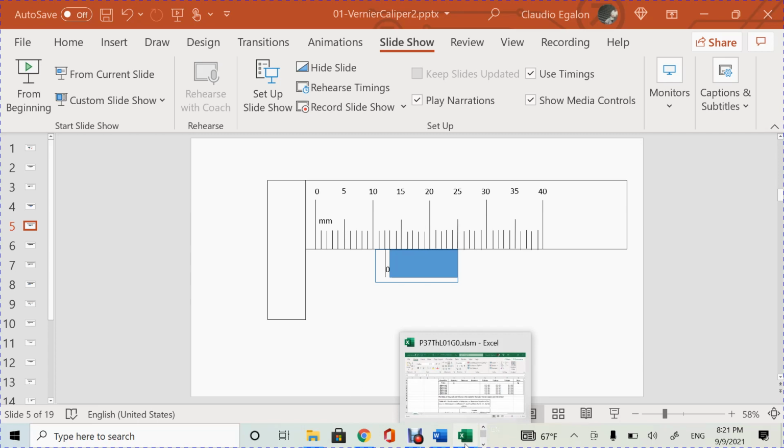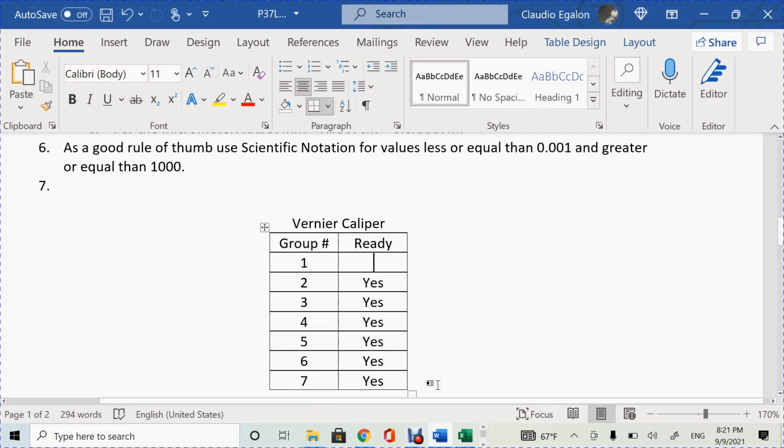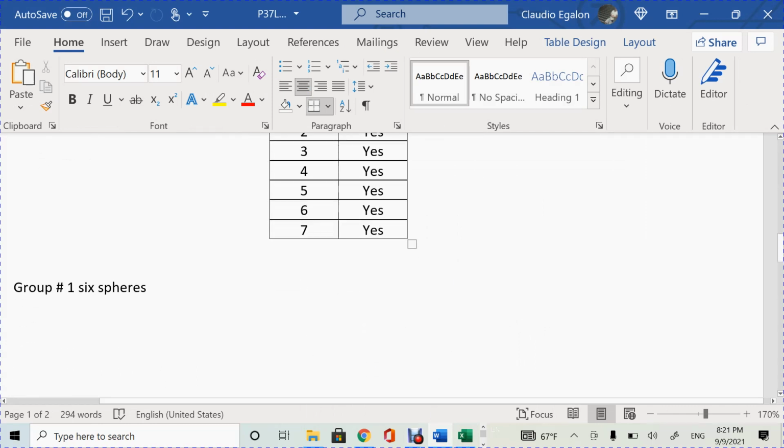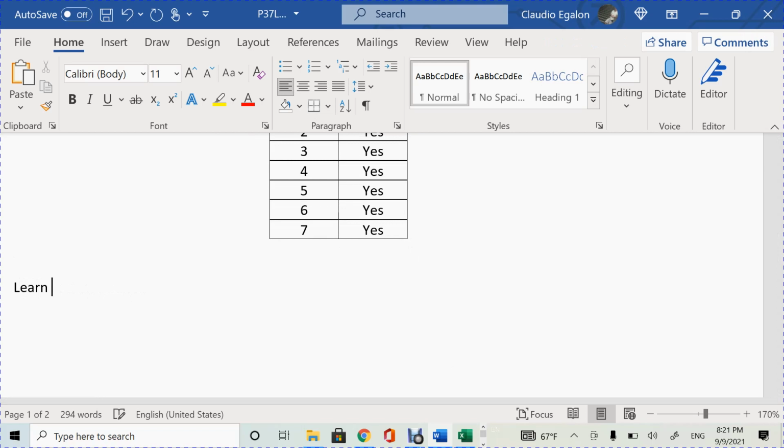Remember, first step, learn how to use the vernier caliper without the vernier scale.